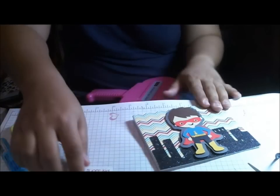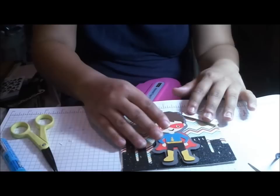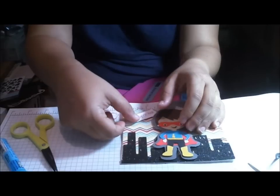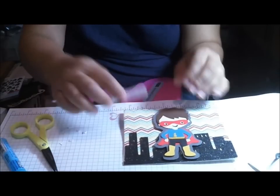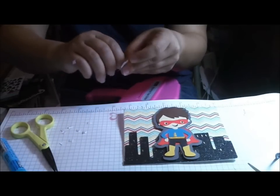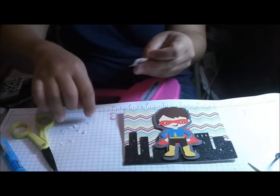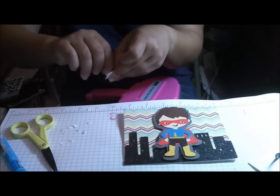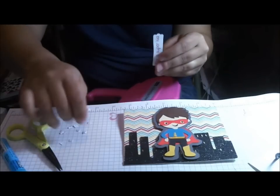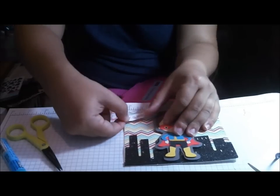So he's really big. It's like a giant superhero. Okay, should have moved him over just a tad. Okay, so for a super kid, he's going to be over here on a slant. And I'm using the Jaded Blossom superhero stamp set, which is really cute. I haven't seen very many superhero stamp sets, so this one's very, very cute. And I think it works really well if you've got a Silhouette and you're using SVGs, because it's got stuff, something about Flash and Smash.